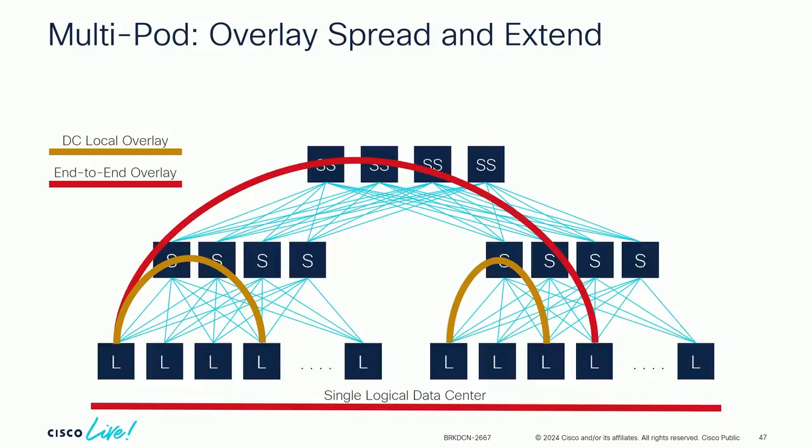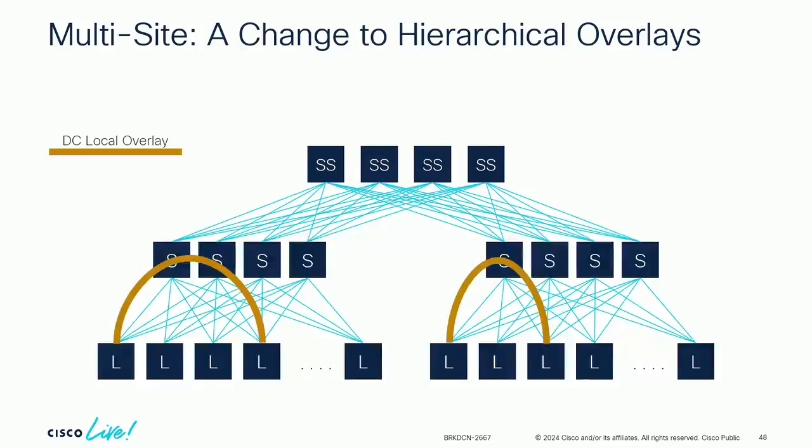So we want to be able to support the ability to carry traffic this way, but we don't want to do it by creating this end-to-end overlay. So what we've introduced is something known as multi-site VXLAN, okay? And multi-site VXLAN, of course, preserves the notion that I have needs for local connectivity, the gold or yellow colored line here, but then I'm going to introduce a net new multi-site overlay.